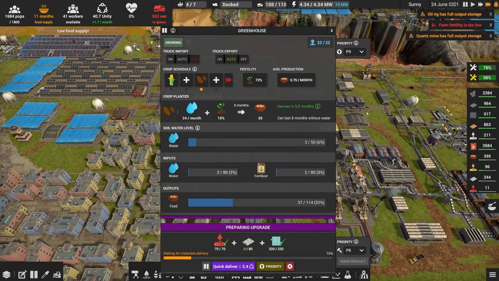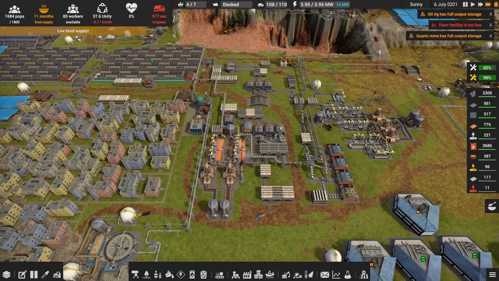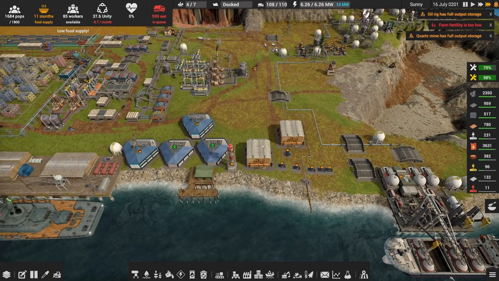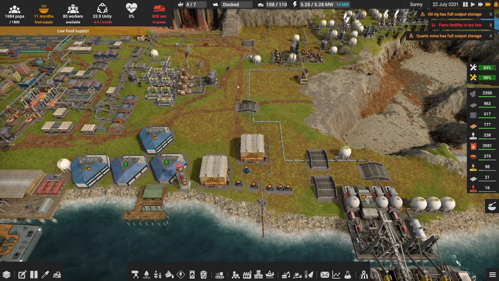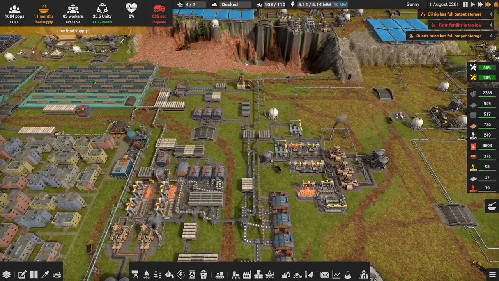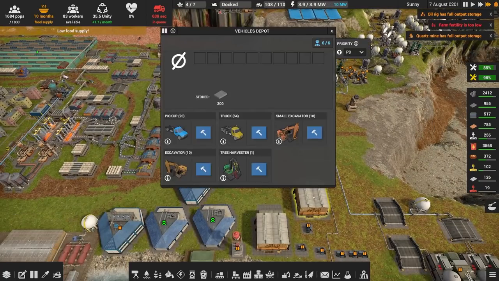Right, water is good. Quick build both of these. There we go. Just quick build both of them. It's going to kind of torpedo our steel a little bit, but that's okay. Excavator, we do have the ingredients for the excavator. I'll do it. It's going to take our steel down to a very, very low place, which is probably not ideal. But it should fix our problems.